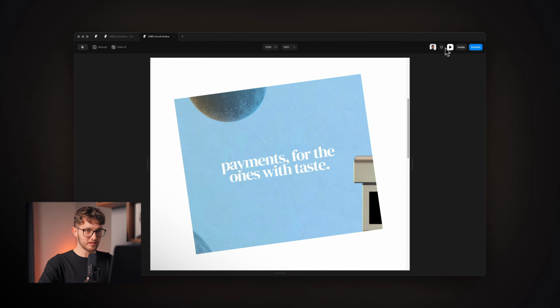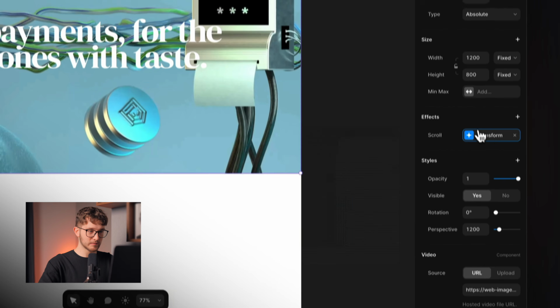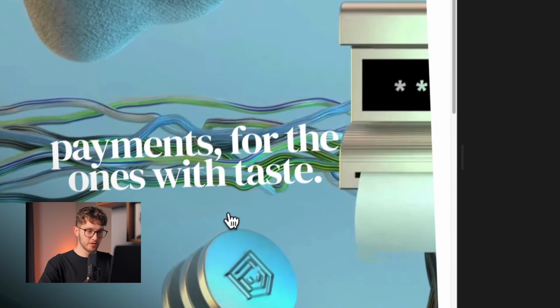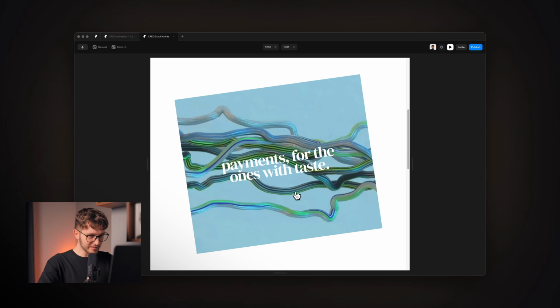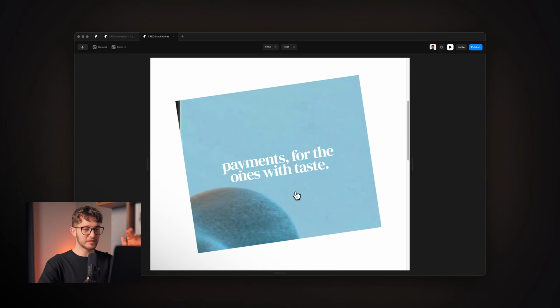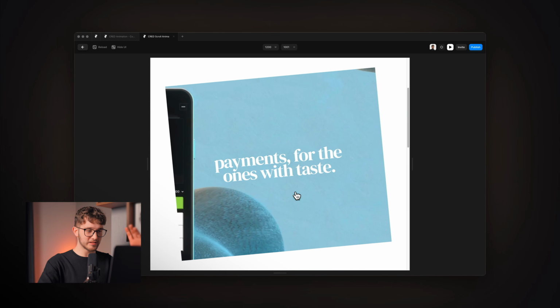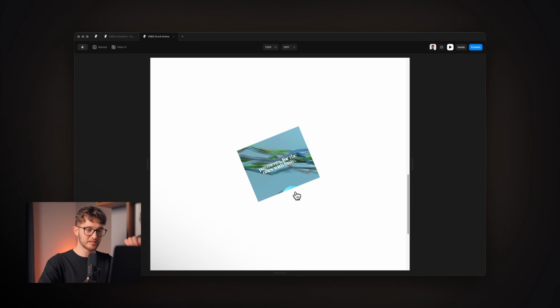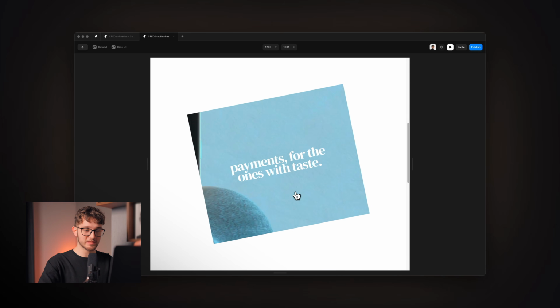Maybe we need to scale it a bit more to have a nicer effect. So let's say scale it up by 3, and let's check this out. It looks great. However, as you can see, when we start scrolling, the scale kind of stays at the same value, but as we start scaling it more down, the video also starts scaling down.